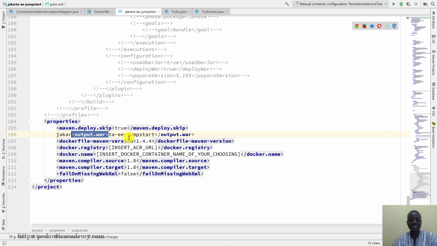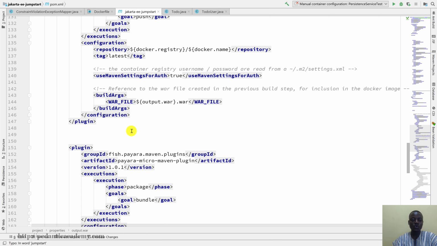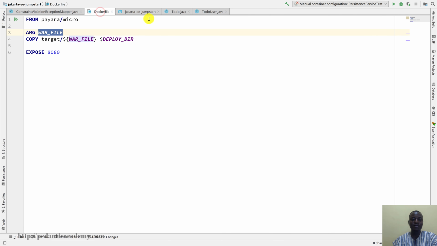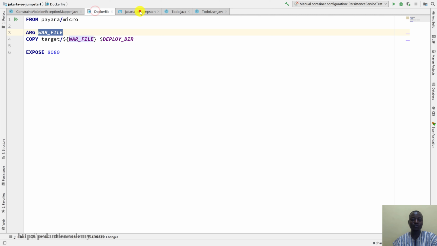We just chose the Jakarta EE jamstart name. You can name it anything you want. We just chose that name here. So the Docker file Maven plugin here will pass that argument to this particular Docker file.